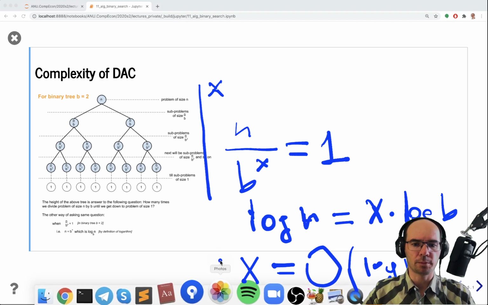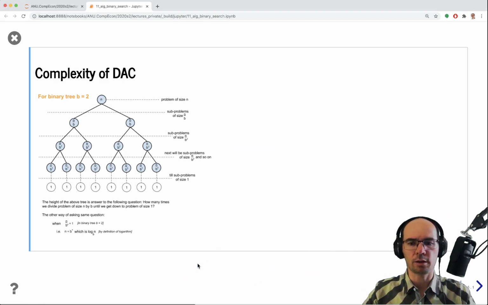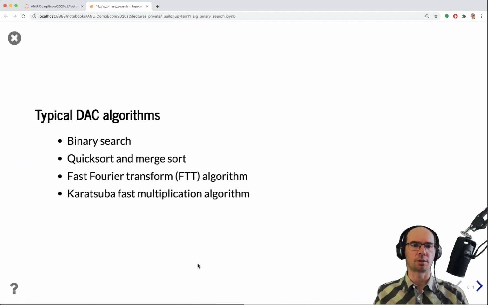Okay, let's leave it here. But that's the idea of the divide and conquer algorithms.